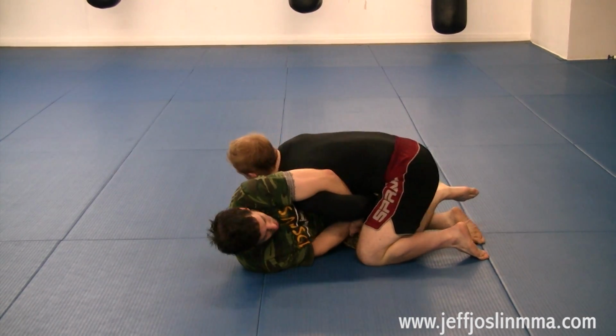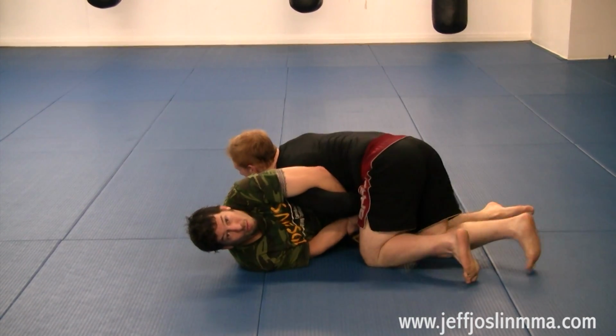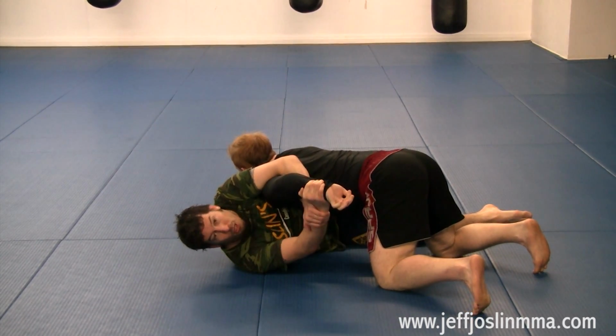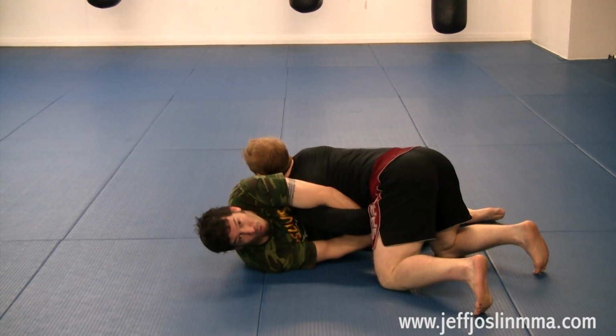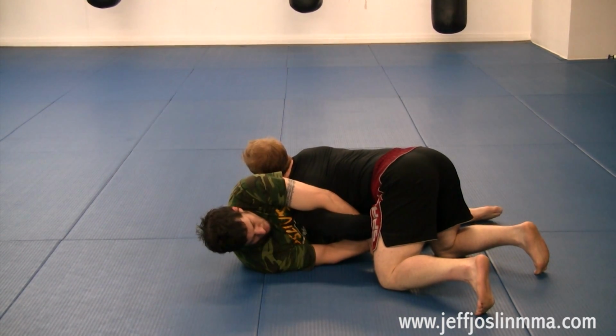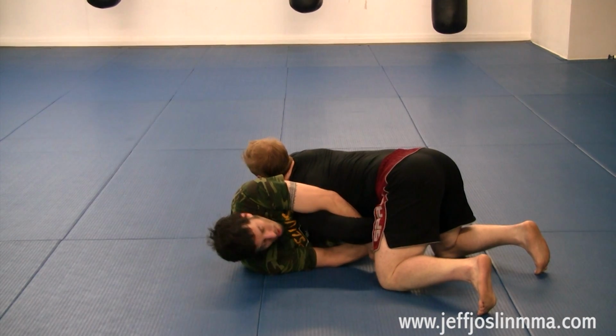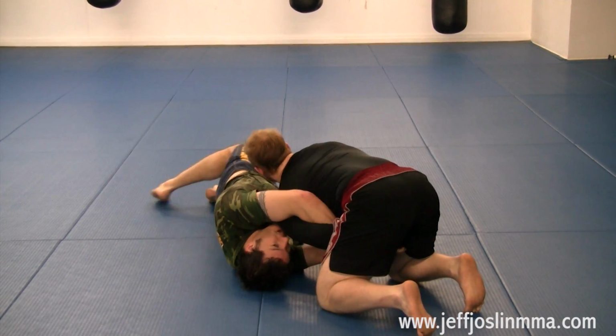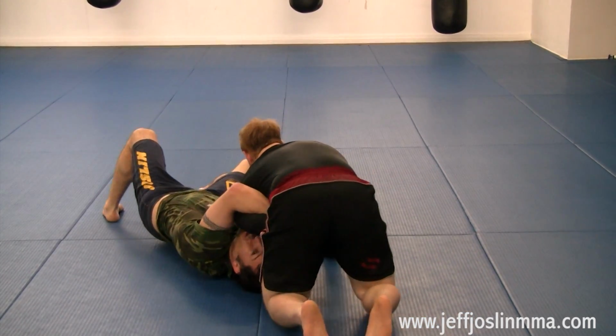Okay, now he starts to sprawl and he starts to pass my guard, and I feel him start to get around my legs. What you're going to do now is you're going to straighten both arms out, but you're going to put it between his legs. Okay, straighten both arms out totally and stuff his fist between his legs. Okay, now I'm going to spin my head all the way underneath his stomach. As he starts to pass around, I'm going to put my head under his stomach, arms are still straight, and then you're going to push and you're going to flip him.